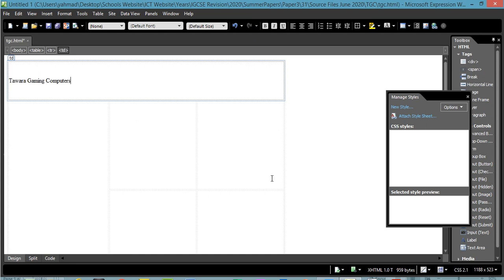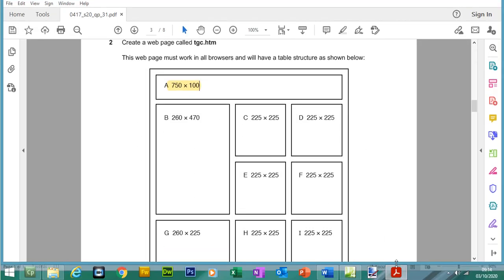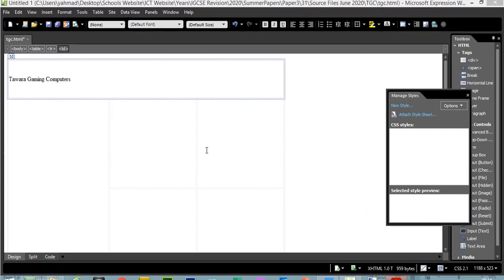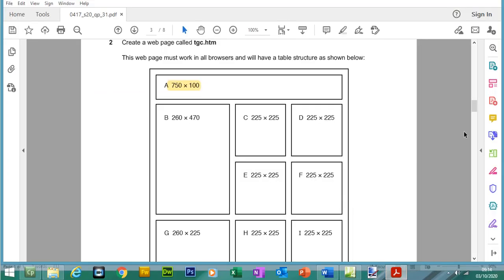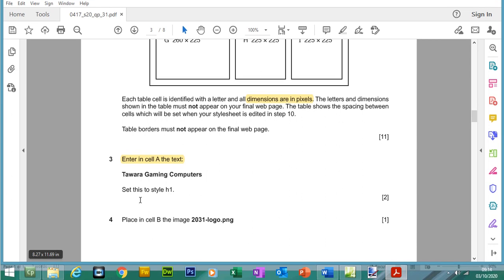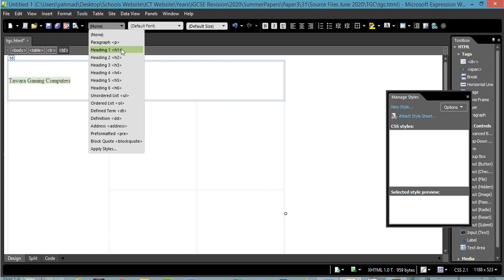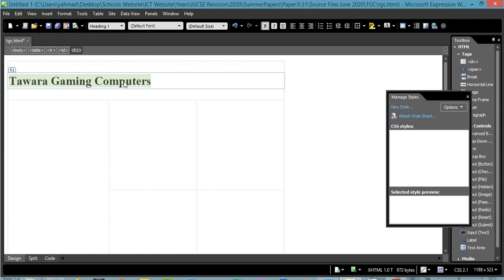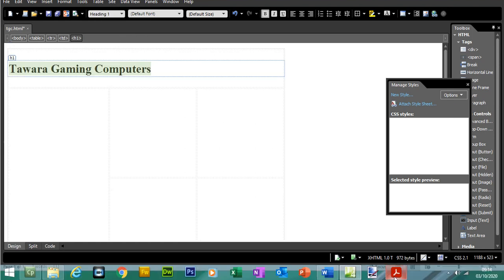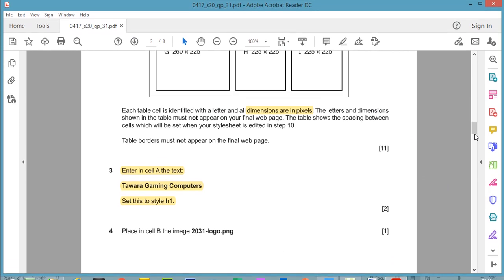I can copy and paste since I've got the paper in front of me in electronic format. And then what do we need to do next? We need to apply this to style H1. So H1 refers to heading 1. So you can highlight the text and come up here and apply heading 1. This may change later if we attach a style sheet, so that's fine for now.